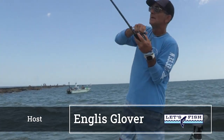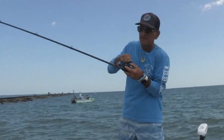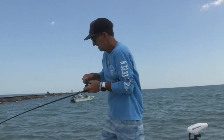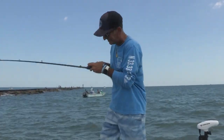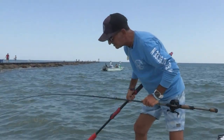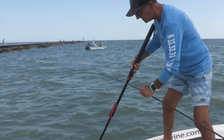All right, there we go. I'll tell you, coming out to go flounder fishing, redfish, obviously, probably the most sought after sporting game fish that we have inshore around here. But a lot of locals would argue, oh, another nice keeper. Wow. A lot of locals would argue, I'm gonna net him. A lot of locals would argue that flounder are probably the most sought after.